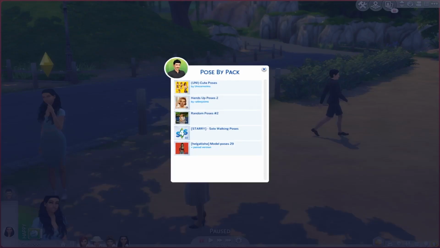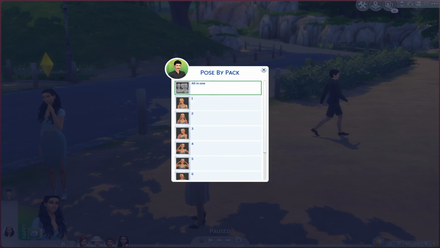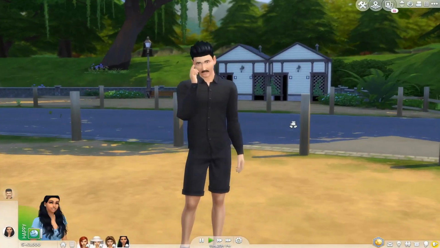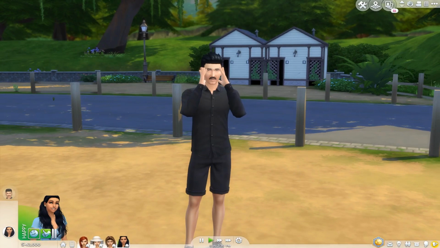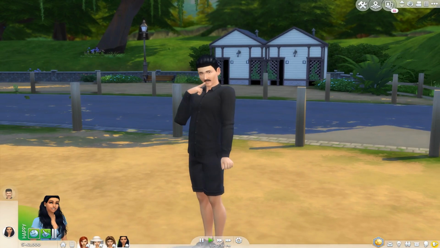You can even make Mortimer pose. Let's just make him pose all in one. Look at him. Oh my goodness, look at him. I had no clue that you can make townies pose. So that is so funny.